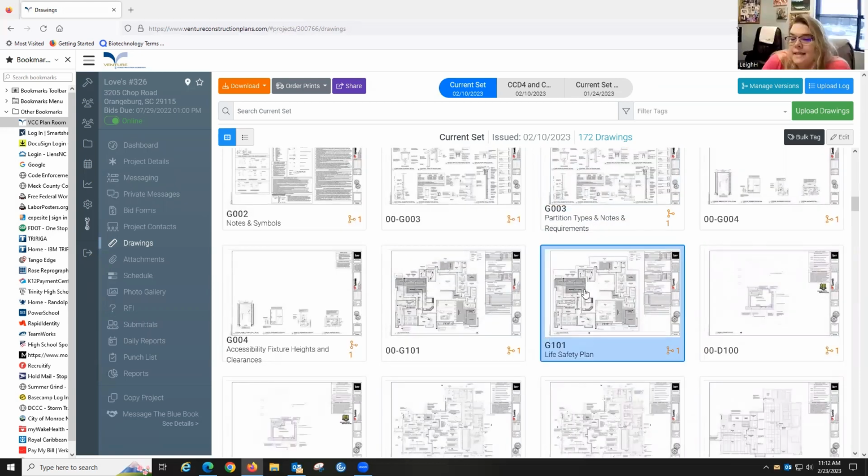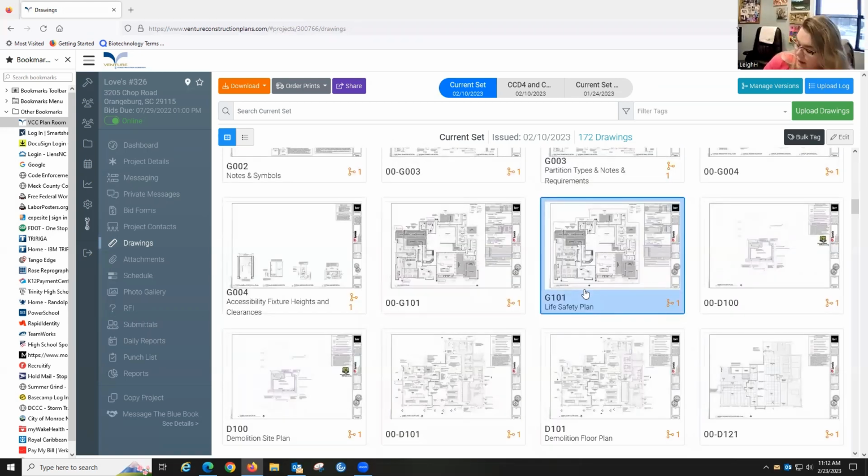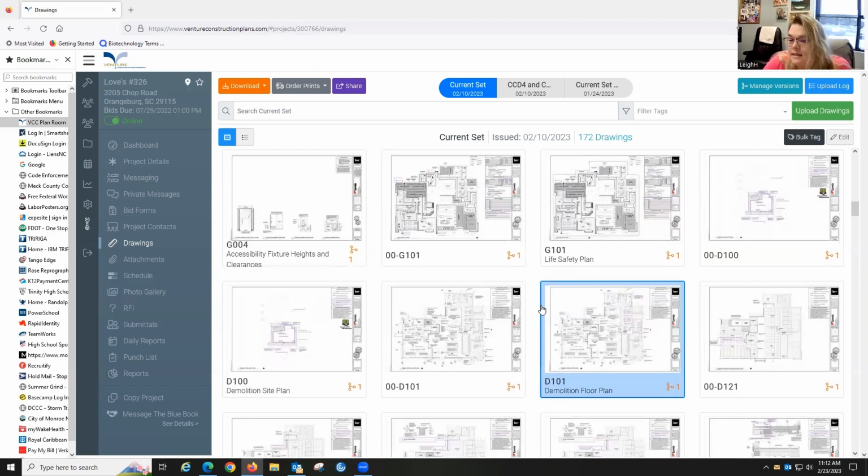Similar. It recognized that the plans were in there, that they were previously named, everything that it was supposed to do, everything that it did during the training video last week, where it went through and everything went smoothly. But it lights everything up red, usually just a couple sheets.